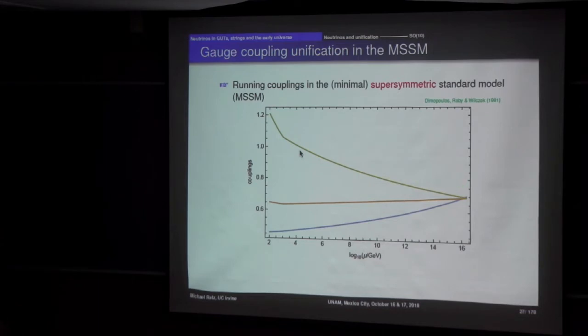And this is something which does not happen in the standard model alone, but it happens automatically if you add supersymmetry. And among many things, it allows you to unify these gauge interactions and also gives you a new scale. And this new scale which emerges here is something of the order of 3 times 10 to the 16. So you have now a new scheme. You can entertain a picture of a unified description of all gauge interactions that you know of. And the scheme comes with a new scale, but this scale is of course far, far, far beyond the reach of our current experiments.